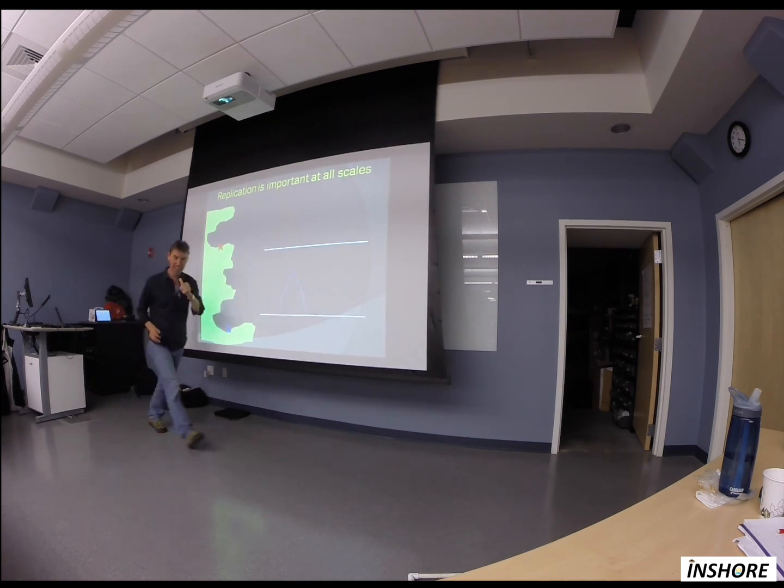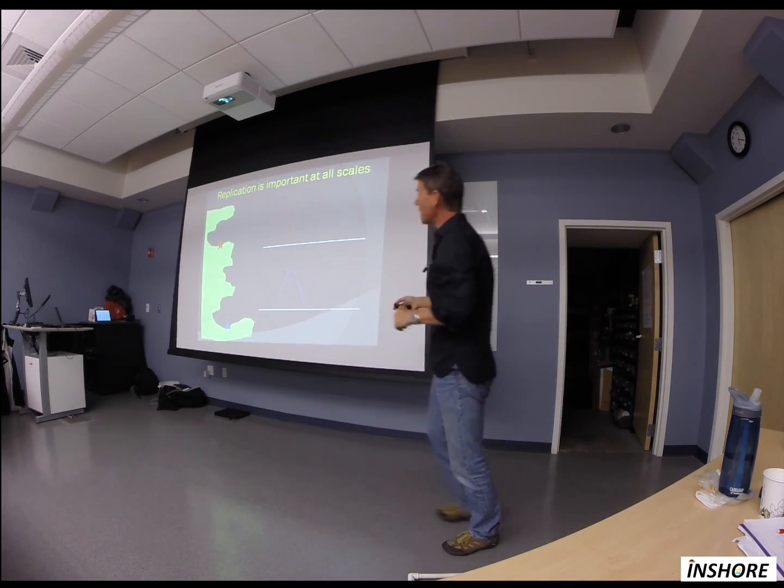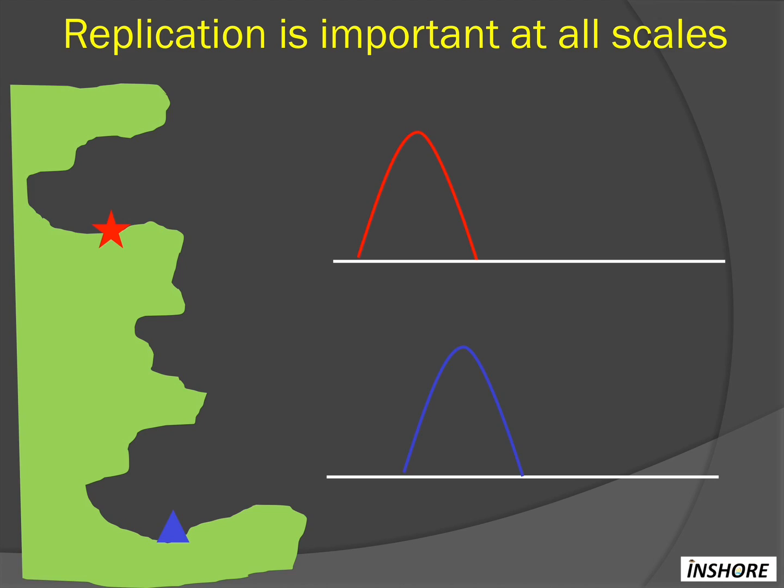We could sample the population here, and this would be the population we get. We could sample the population here, and this would be the population, blue and red. And it looks like this pollution is having no effect on this population. Agree? Agreed. Fantastic. However, if we actually looked at this in a little bit more detail, and we actually sampled different sites within this area, what we'd find is that the populations are quite different.